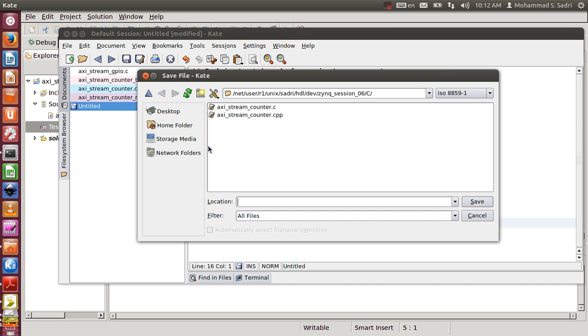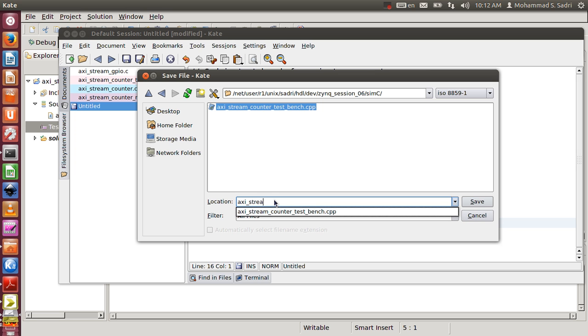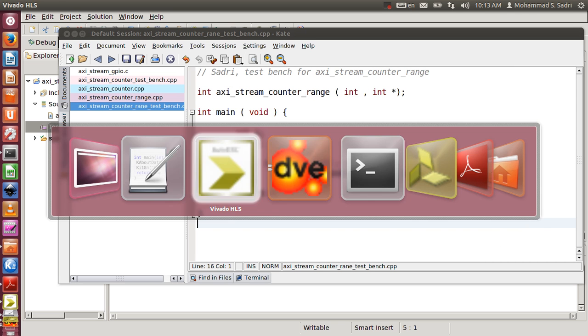I finish the test bench. So the test bench should be stored in the SimC folder, AXI stream counter range test bench.cpp, enter, and this is the file.